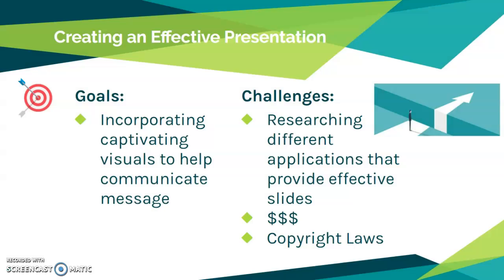After reflecting, there was a couple things that I wanted to focus on here. One of the goals that I had in moving forward was incorporating captivating visuals to help communicate my message. In this week's discussion, I felt one of the best quotes that I saw was from a classmate that stated, "We don't want our images to become a Where's Waldo search," and it's actually hurting the students in our presentations as opposed to helping them understand our content more thoroughly. And I thought that was something that really stuck out to me, and it made me question some of the things that I do in my own slideshows.